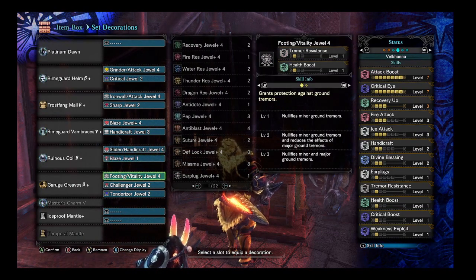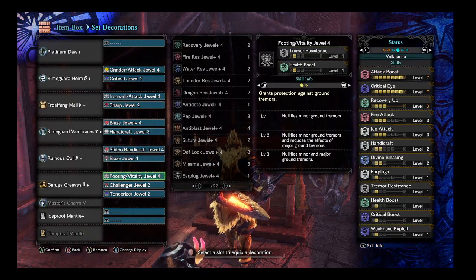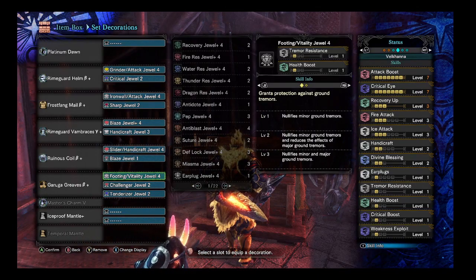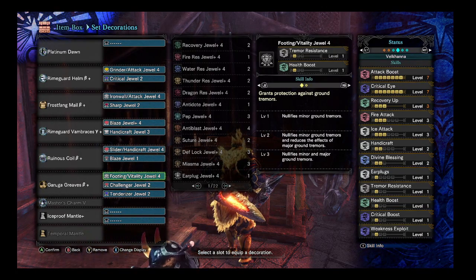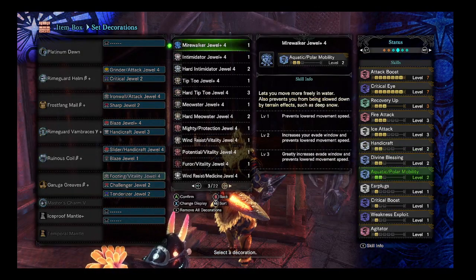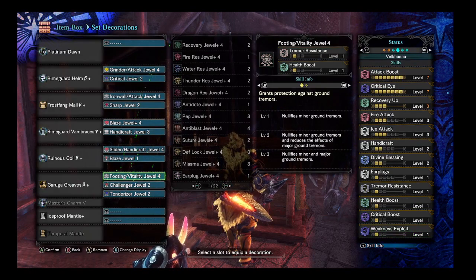For this one, we are doing tremor resistance and health boost. The decorations here are more of a comfort pick for me in the footing jewel, as I like 1 point into tremor resistance to nullify most tremors that monsters or the environment throw at you. The health boost is nice and it's a good addition. You could put whatever you wanted in here, as this is another pivot piece, so do with that what you will.